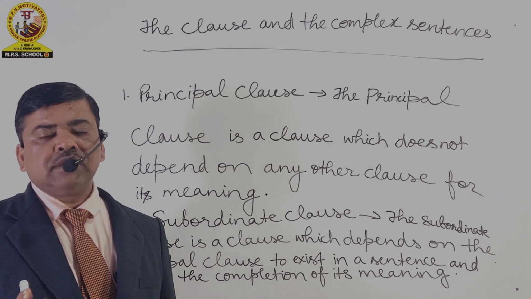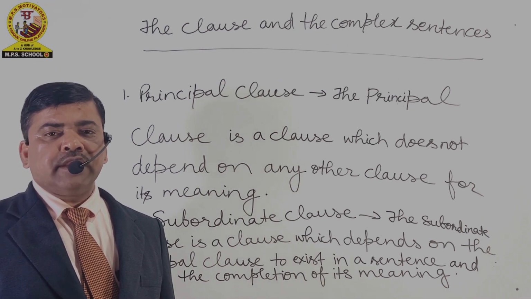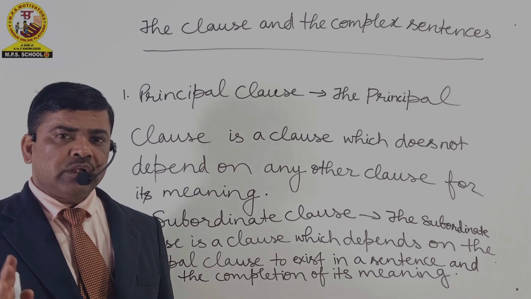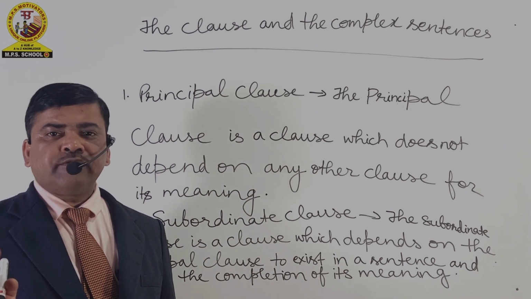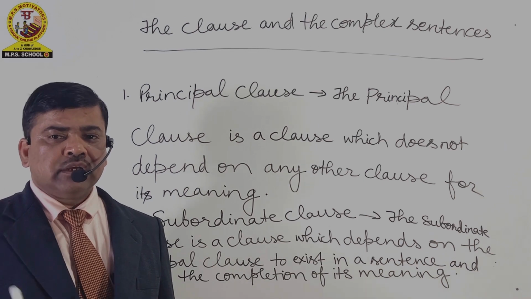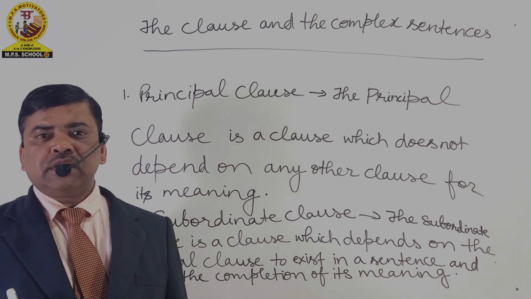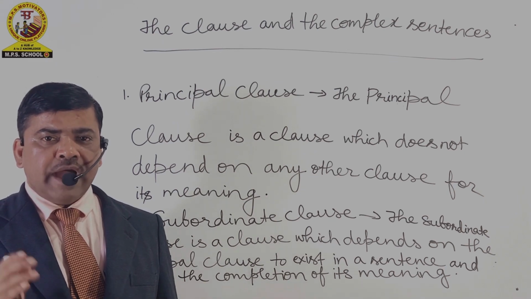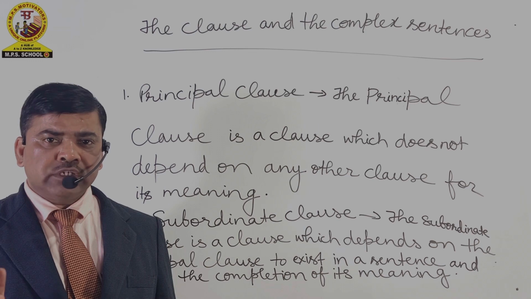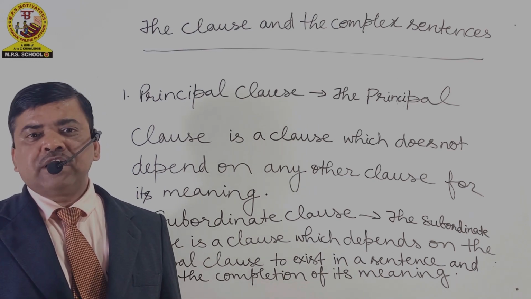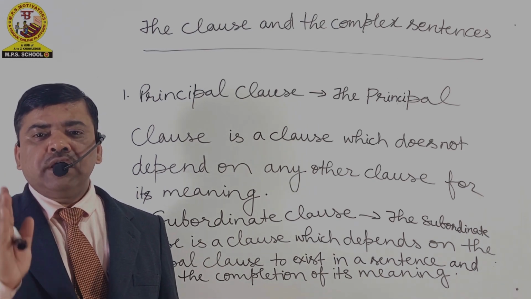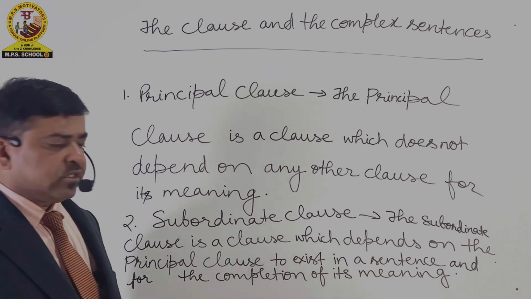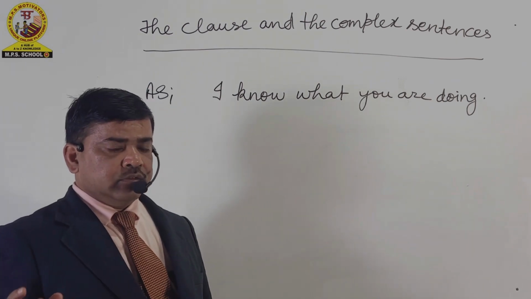Without a principal clause in a sentence no subordinate clause can be used. So there is requirement of a principal clause for the existence of a subordinate clause in a sentence. इसलिए हम लोग कह सकते हैं कि सबऑर्डिनेट क्लॉज के अस्तित्व के लिए वाक्य में प्रिंसिपल क्लॉज का होना अनिवार्य है। So friends, now you can take its screenshot.